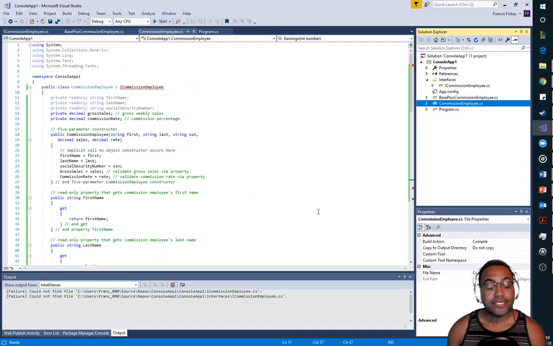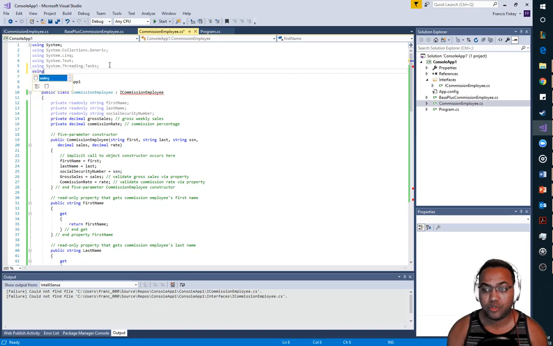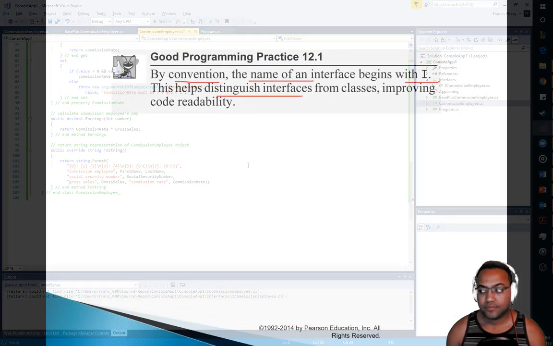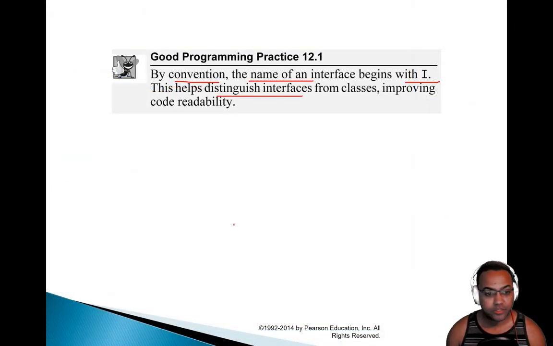Why? It didn't resolve itself because commission employee does not exist in the same directory as commission employee. What I have to do is come up here and say, oh, I'm sorry. You are no longer there. You are here. Console app, because that's the name of our application, dot interfaces. You see how that showed up? And everything in the interfaces folder will now be available to this class, and now it sees that commission employee, it resolves itself and stops crying. That's the way you do that. Just create an interfaces folder, create a data folder, whatever the case may be, and you'll be fine. And that way you'll always remember what interfaces and classes you have available to you.